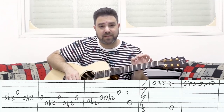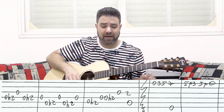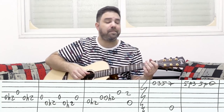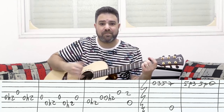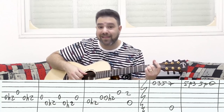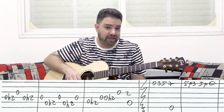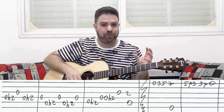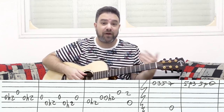Okay, now you can also play A sus 2 at the beginning there, and then you can. Okay, you can play A sus 2 with the open second string and then A if you want, just for variation. Okay? It works. It's an arrangement. You don't have to adhere to the original harmony. Okay, that's the point of the arrangement. Okay, it's a rearrangement.